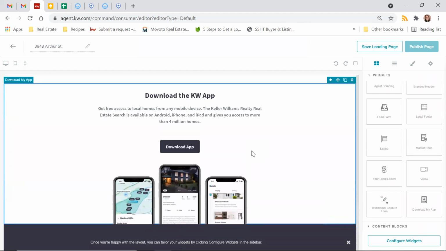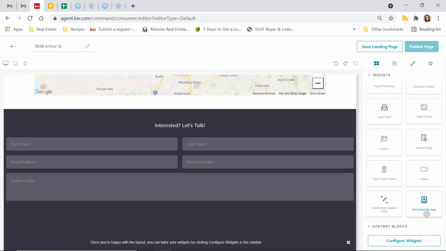This is supposed to scroll down, I believe, but it's just this download app button. And you can see, I can't go and point to it because it disappears, but down in the very, very bottom left corner of my screen, it has a little URL there, and that has my specific code, KWDAHF7W. If somebody clicks that, it's going to take them to the KW consumer app, but it's going to be branded to me. So it automatically does that for you, which is very nice. But I don't want that, so I'm deleting it.